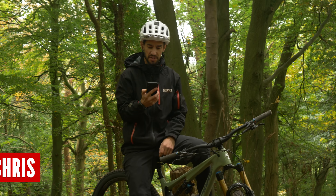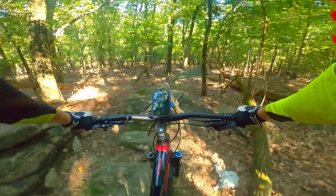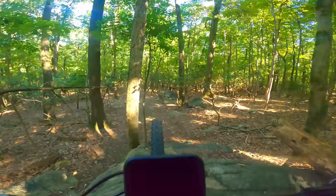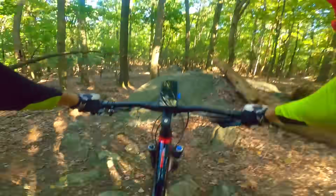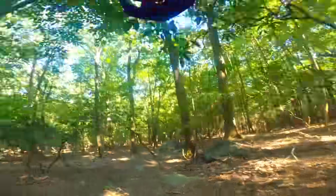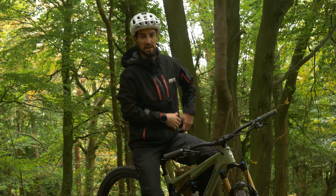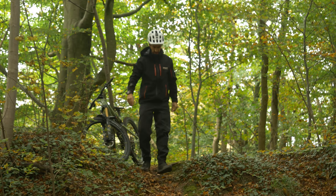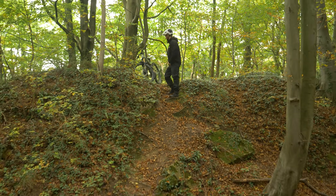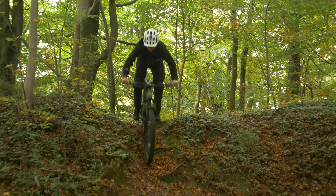This is Chris riding the Giant Stance 29er at Mount Penn, Reading, Pennsylvania. He found a new trail and tried the rock rolls, missed the line a couple of feet to the left and went over the bars — but successfully did the rock roll after this bailout. There's a phone on the bars which always looks mad — like you're just going to smash your phone to bits. On something as gnarly as this, definitely walk it first. From my experience of racing downhill, you'd always walk the track at least once to make sure you're on exactly the right line. You can see some big holes that send the weight forward and over the bars.